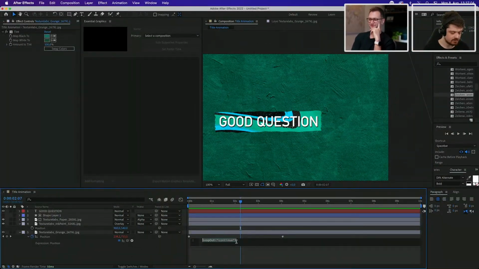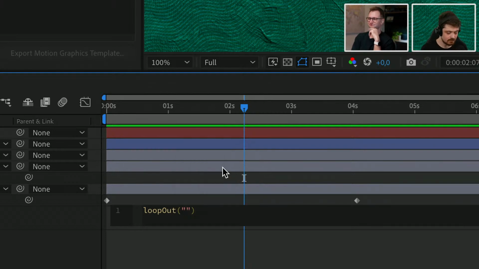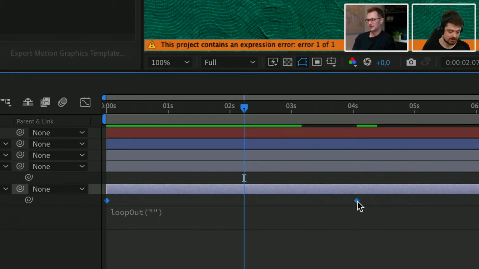Yes, there are actually multiple different loopOut options. There is continue, which we just did, cycle, which just starts at the beginning, offset, and ping pong, which is also really fun because that will go back and forth like a loop. Okay. And there's also another cool thing, which I guess I can talk about.